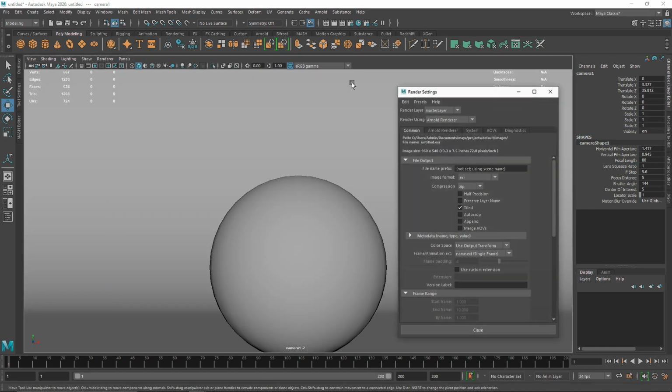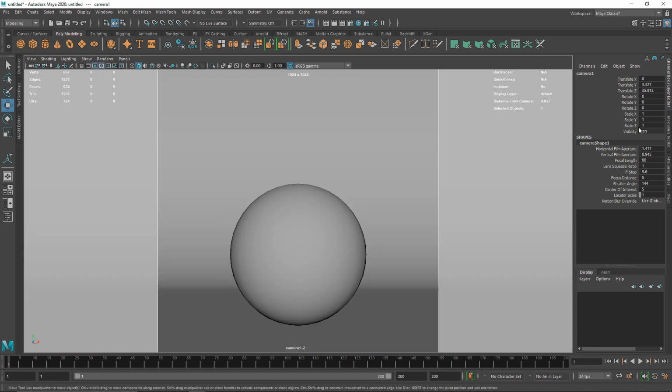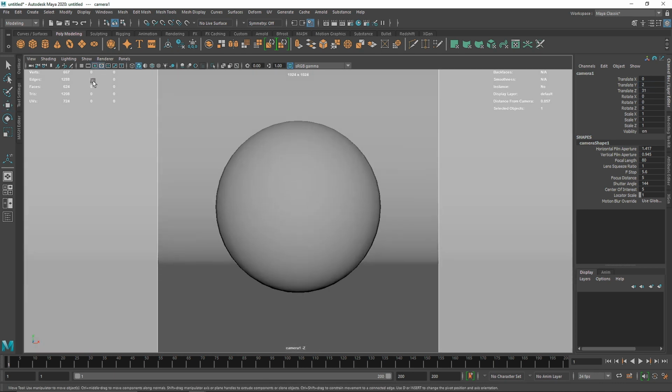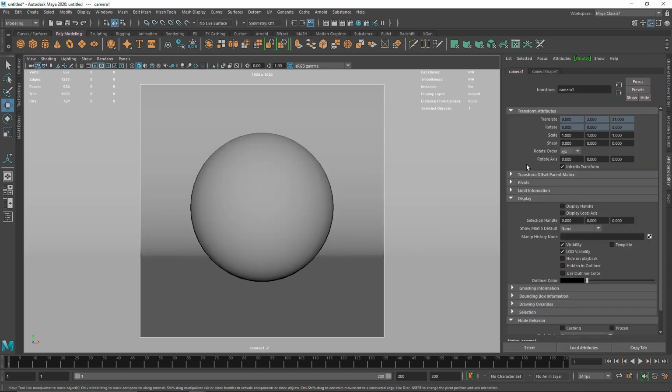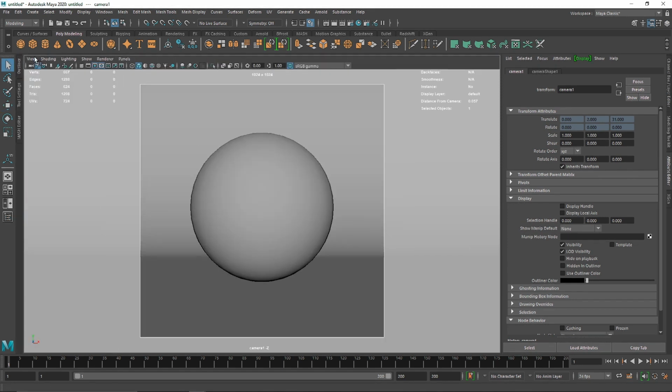I'm going to change the resolution to 1K. Alright, let's turn on our film gate to see what we are doing. And I think this looks good. I'm going to lock my camera here. Okay, so this looks good. And for the lighting purpose, I've already taken one simple HDR. You can find multiple HDRs on Google for free. I don't want to waste too much time on that.